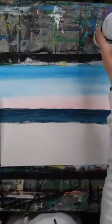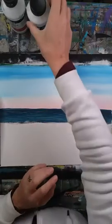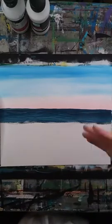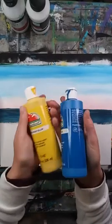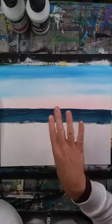If you don't have green, you can mix it with black. A little bit of black into yellow will give you an earthy green. You can add a little bit of blue to that, which will give you more of a brighter green. And we kind of want a turquoisey green. So forget what I just said with the black. Just mix your green with blue and yellow. That will give you more, and probably more on the yellow side.